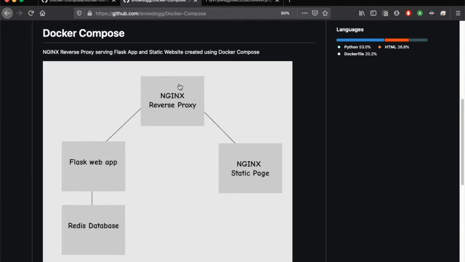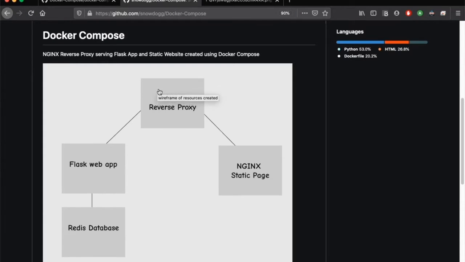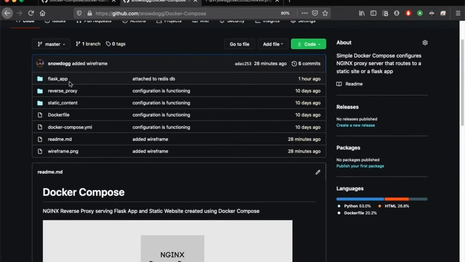Or if you type localhost/static, then the traffic will be sent here, and you'll get back what's running in this container. You could run this on the cloud and give it a real public IP address and access it that way too, but we're just going to do it on my MacBook today.